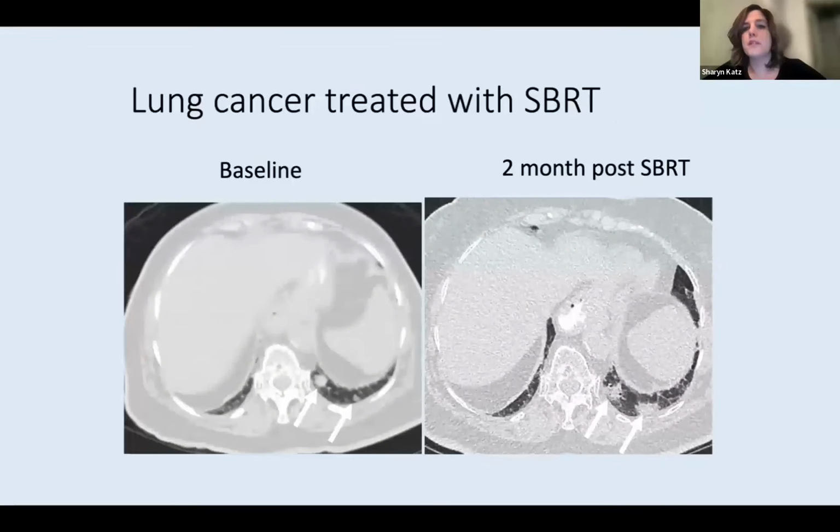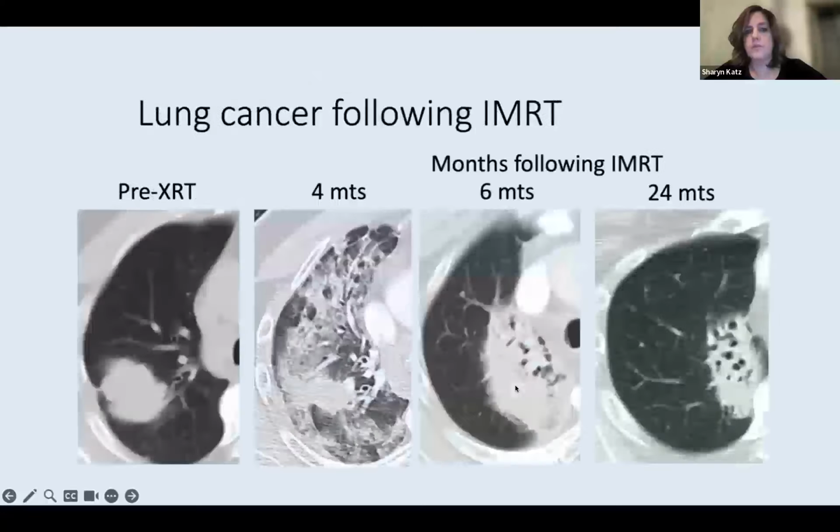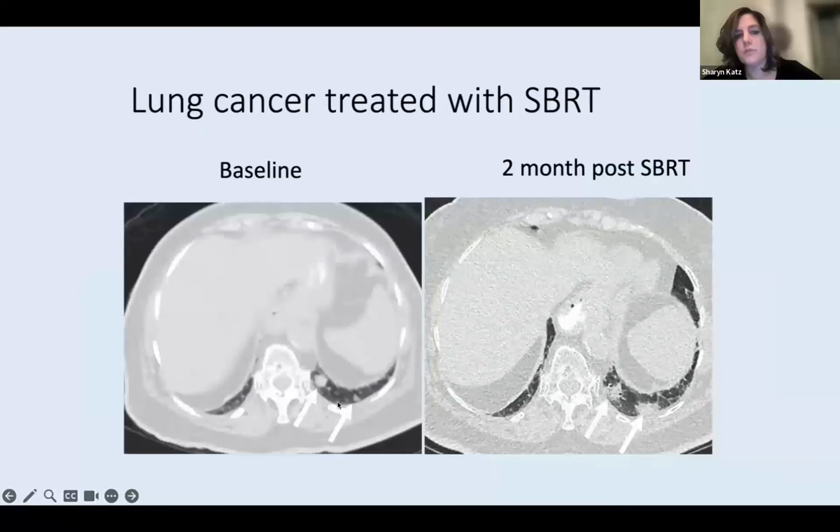Here's another example. So this is non-small cell lung cancer, treated with SBRT. There's 2 nodules. There's a primary and a metastatic nodule that were treated. And so you can see in this case, there's focal consolidation. This is 2 months after SBRT. If you weren't careful, you might consider that there's more consolidation at the site of the treated lesion. You have to be careful not to interpret that as worsening of disease.